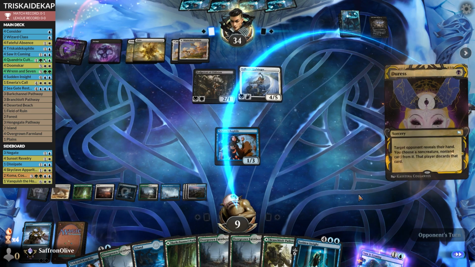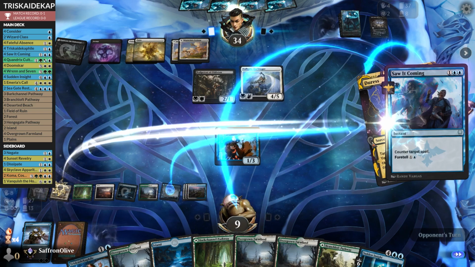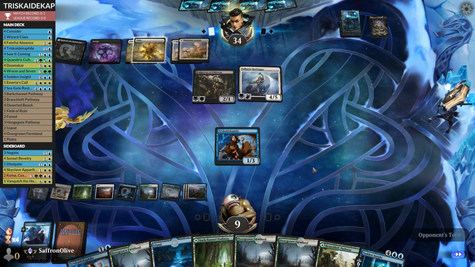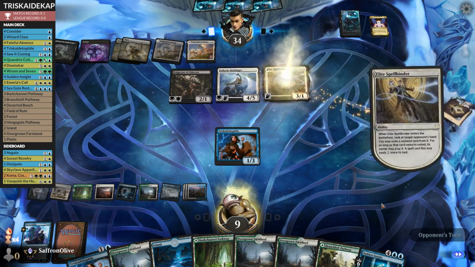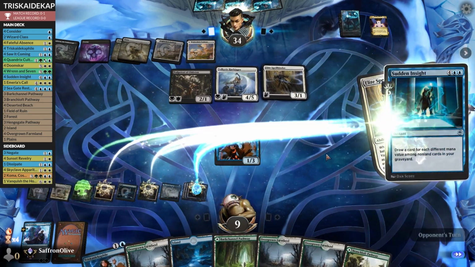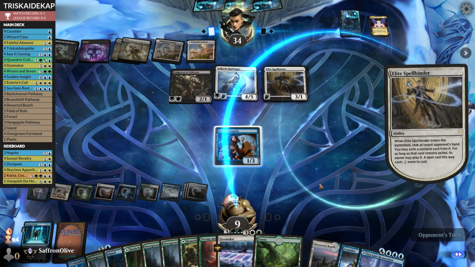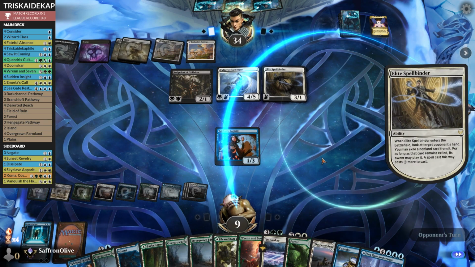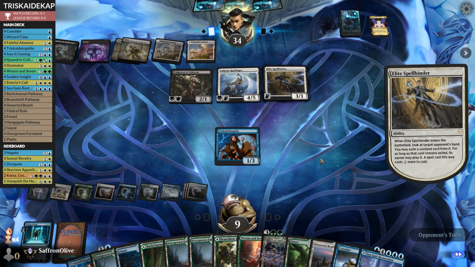No death. No removal. Duress. Well, we saw it coming. Like, this gets us to exactly 13 if we live. Elite Spellbinder. All right. Well, 12, because of Elite Spellbinder. Oh, we were so close. I mean, we found a Wrath, so we can try again.